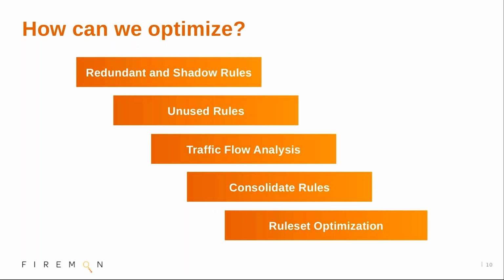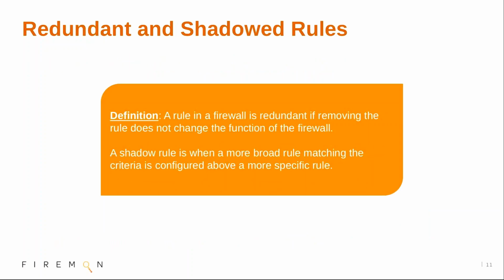Below that, we use what we call firewall traffic flow analysis. We look at the traffic patterns through your firewall and see how we can optimize that. The next step is to consolidate any remaining rules. So a lot of times folks will have 2 different rules that are virtually identical, except maybe the sources are a little bit different. And then last but not least, by a long shot, is what we call rule set optimization. That has to do with making sure the rules in your firewall are in the optimum order to make sure that firewall doesn't have CPU cycles going to waste. So we're going to dig into each of those a little bit.